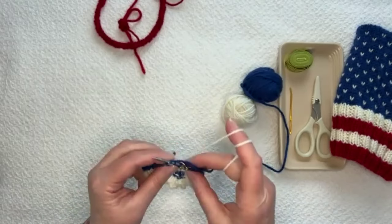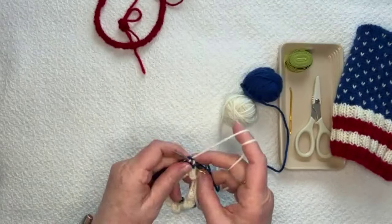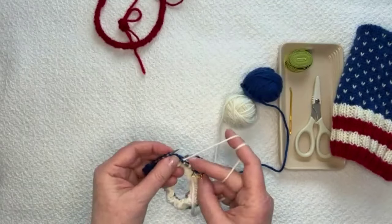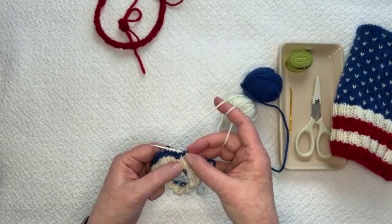So I just kind of spread out those stitches and then just go ahead and start knitting. And that is a knitting round. Whenever you change your color, it's a knitting round. And then you can just go right ahead and keep on going. So that's how the color change kind of happens over here.